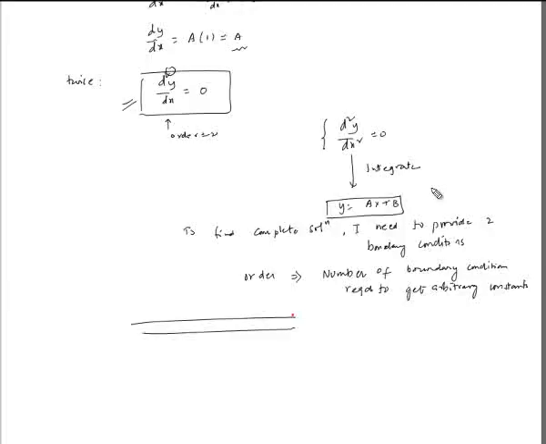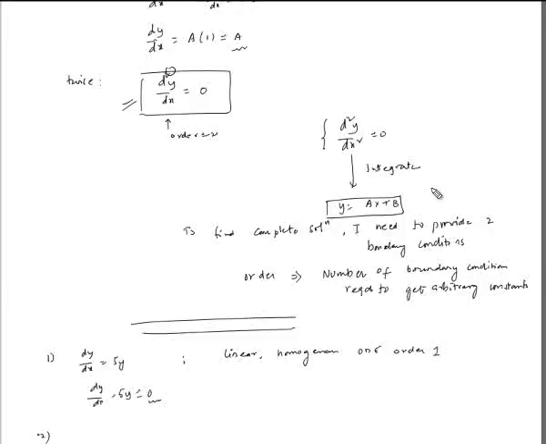Okay, so I'll write down some differential equations and list them out based on the classification of what type of differential equation each is. First is dy by dx equal to 5y. This is an order 1 equation, and it's linear because the derivatives and the terms are not multiplied together and the degree is 1. It is also homogeneous, because I can express it as dy by dx minus 5y equal to 0, so the f of x term is 0. So this is a linear, homogeneous ODE with order 1.